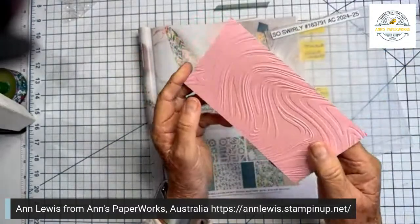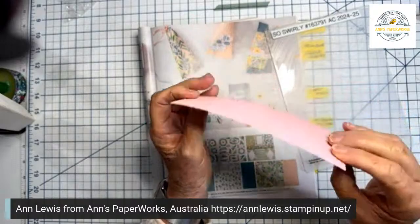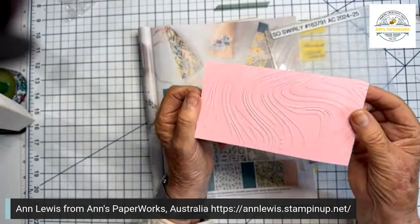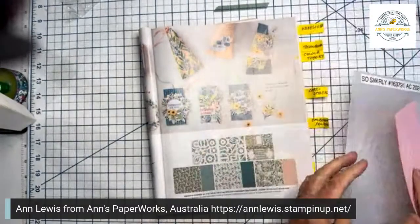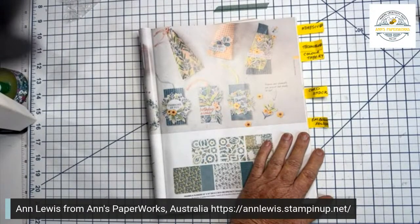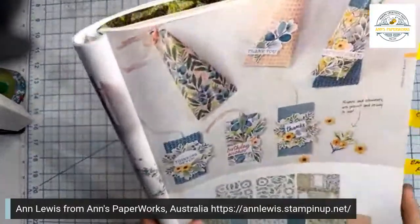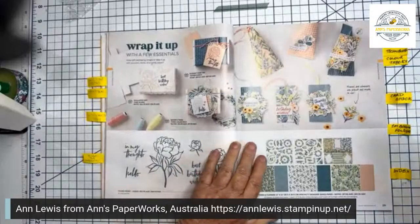I wanted to show you how gorgeous, and I'm hoping they're the 2 sides. You can see the amount of detail on that. It's perfect for a background, so I did want to show you that. Now, before I wrap up, I think that's all I'm going to show you tonight. So as I said, I did want to keep to like my favourites, not everything I got.